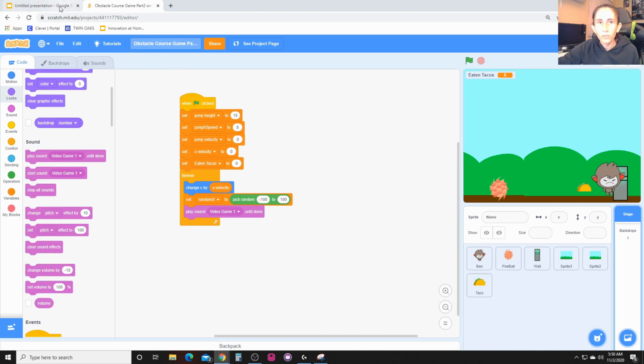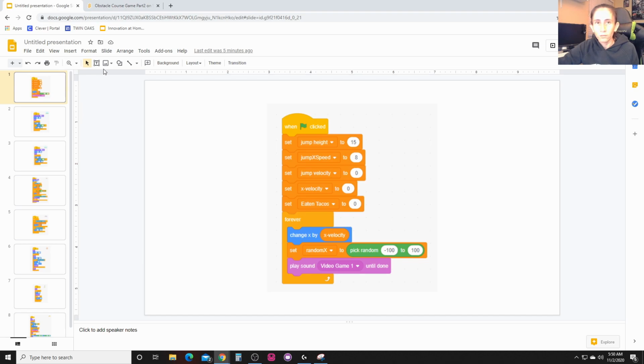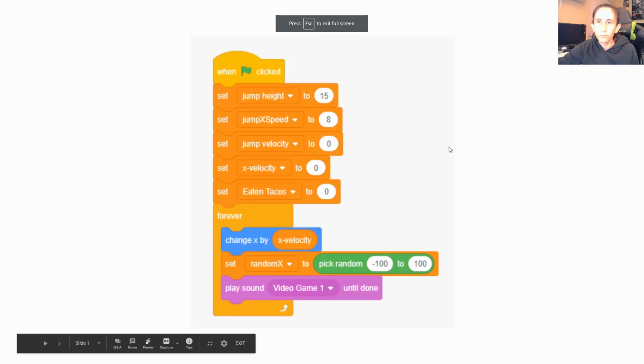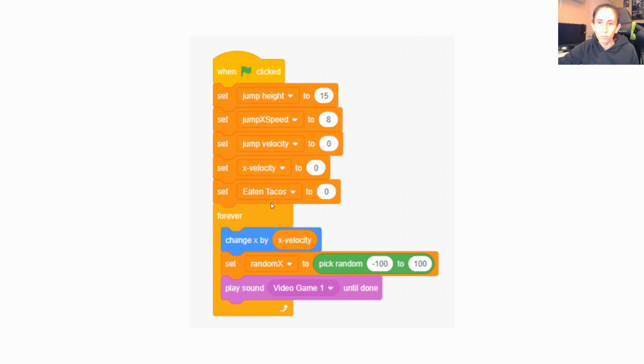Like I've told you in the other tutorials, I am going to show you in a PowerPoint format because I feel it's easier for those of you with small devices to be able to see that. So we're going to look at the updates we have done so far. Here, on the backdrops area, what we did is add a new variable called eat tacos. And basically we set it to zero so that when we click on our flag here, it is set to zero. And for those who are new to our channel, this is part 3.